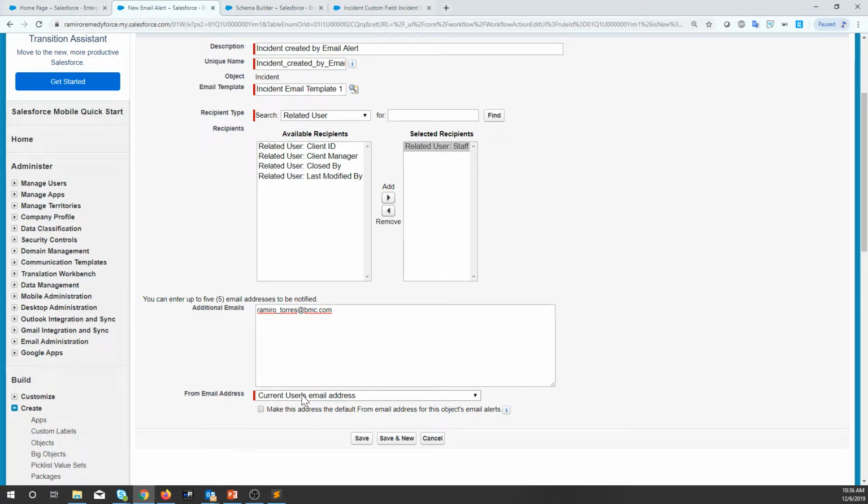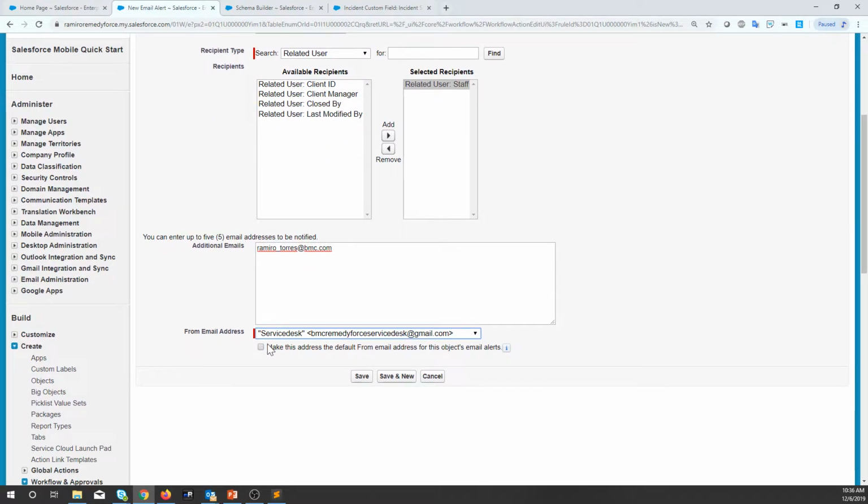You may have multiple from email addresses in your organization, like support at mycompany.com or reply at mycompany.com, stuff like that. I have a couple of them, but these are dummy ones. So if I reply to any of these alerts, nothing is going to happen because these email addresses don't exist. But in your specific scenario, make sure you select the right from email address.